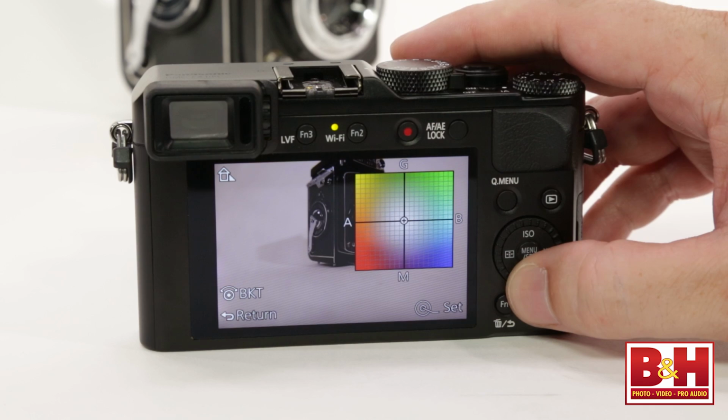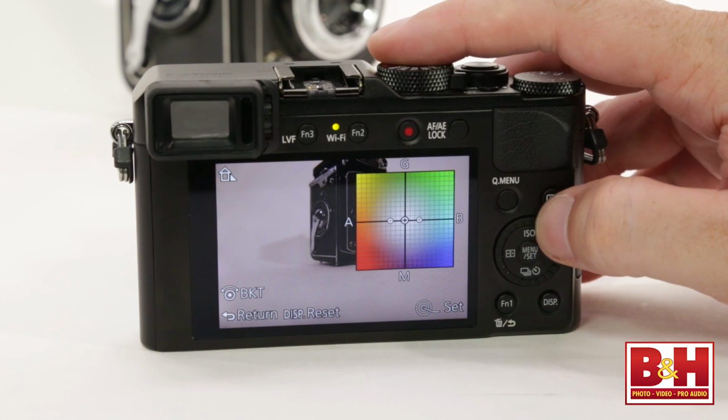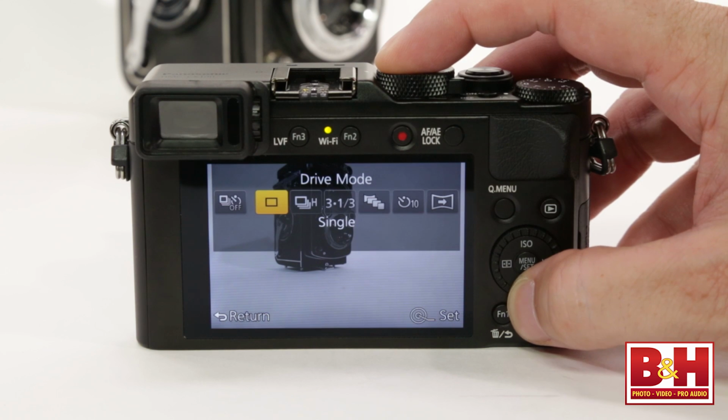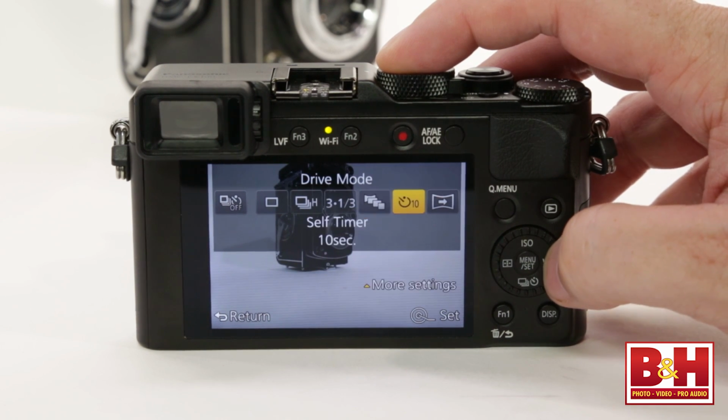Like, you have bracketing, obviously. Right. But we have other brackets like white balance bracketing, so you can have different white balance photos if you want. And probably my favorite is aspect bracketing. I was going to ask you about that.